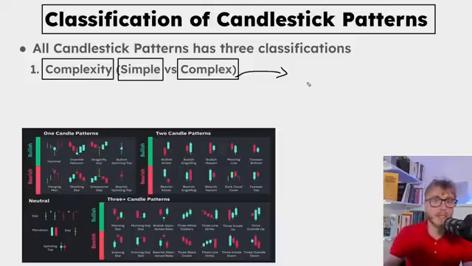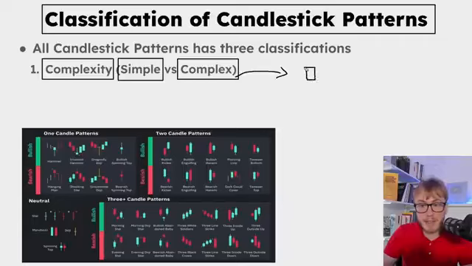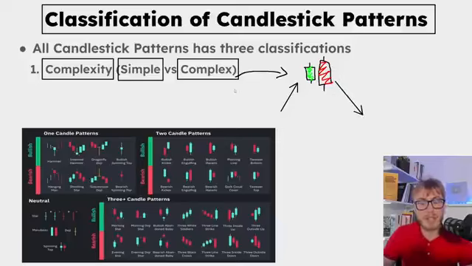And a complex candlestick pattern is basically a candlestick pattern that consists of 2 or more candlesticks. Sometimes it can be even 5 or more candlesticks. An example of a complex pattern is the bearish engulfing pattern. It looks something like this. The first candle here is green. The second candle here is red. This is an example of a bearish reversal pattern. So before this pattern appears, we have an uptrend. This pattern indicates then that the price will reverse to the downside. So all patterns that are 2 or more candlesticks are complex patterns.